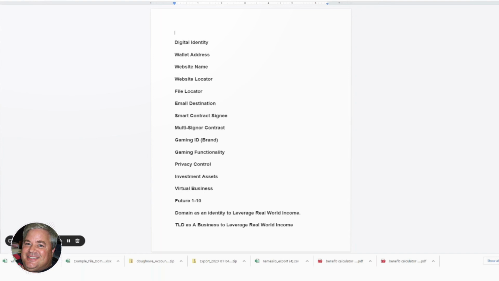The biggest use case that a lot of people have used with Web3 domain names right now has been to use as a wallet address, meaning that right now your wallet probably has a long hexadecimal address that's hard to remember, so you copy and paste it. But if you make a mistake copy and pasting it, or if you're reading it off to somebody and you make a mistake, or if you try to copy it yourself physically and you make a mistake, the money or the assets that are being sent could go to the wrong place. So using your domain name as an easier to remember wallet address is one of the use cases for Web3 domain names that is currently popular.